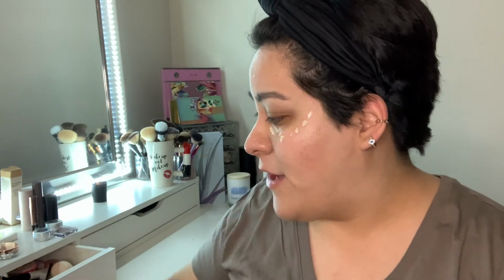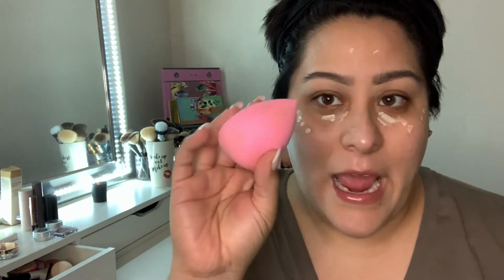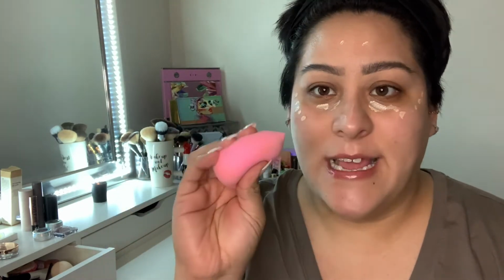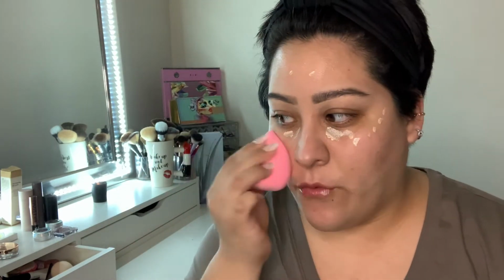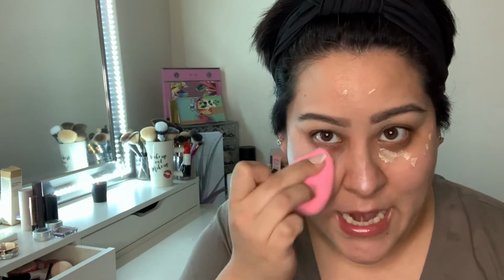Now I do have my sponge here dampened. I always run a napkin through it so it's not super wet. I have the AOA sponge. This is the Shop Miss A sponge. I do like using these. They're very affordable. If I look this way, it's because I have a mirror here, but I basically just do this and apply it where I think I need the coverage. It doesn't add a specific coverage.